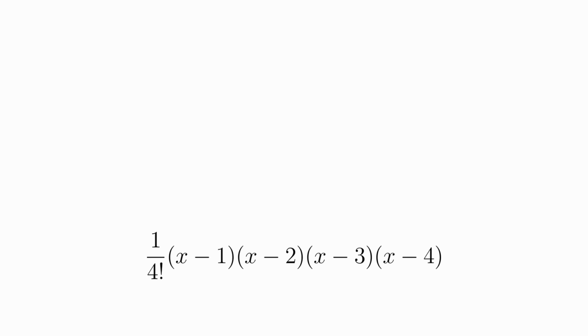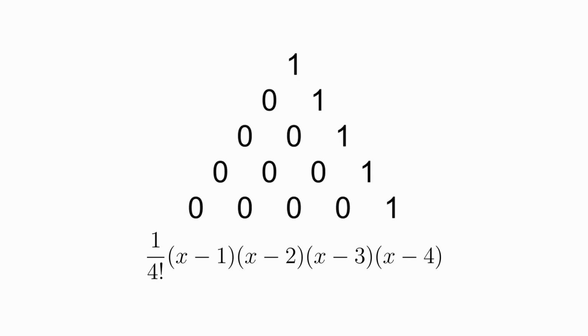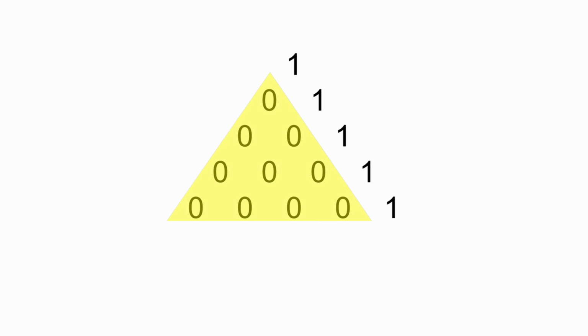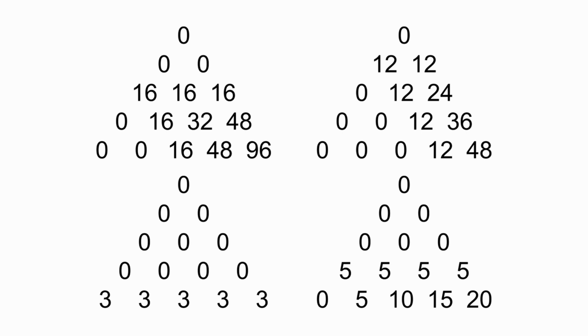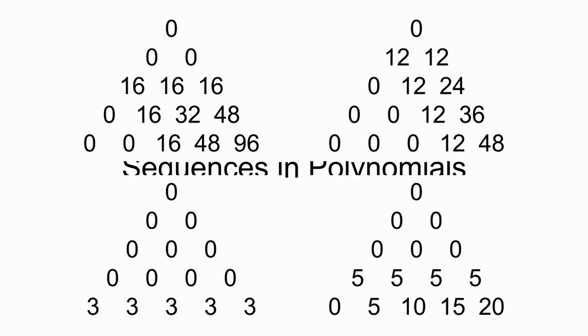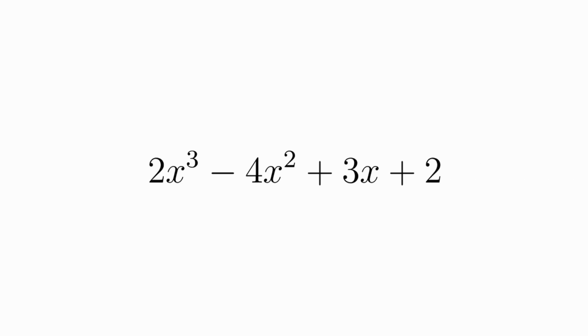What's really cool is that each polynomial we had earlier leaves a pyramid frame of zeros that is effectively an empty canvas for another polynomial to adjust. They divide and conquer to slowly chip away, and they give us this pretty formulaic way of solving sequences with polynomials. Now, let's run through an example with the nice polynomial of 2x cubed minus 4x squared plus 3x plus 2 that I've used before.